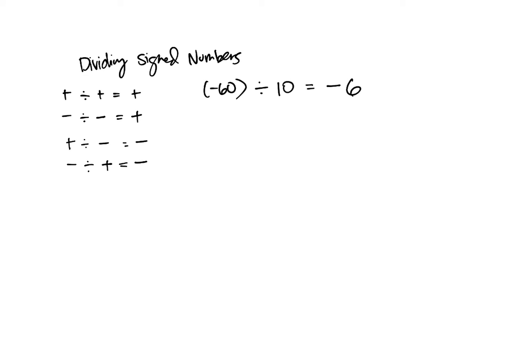If I have -45 divided by -9, I have a negative divided by negative, so it will give me a positive quotient. So 45 divided by 9 is 5. Negative divided by negative is positive. Positive 5. And again, if you were to do any fractions, same rules would apply. You flip the divisor and then use the rules for multiplying fractions.